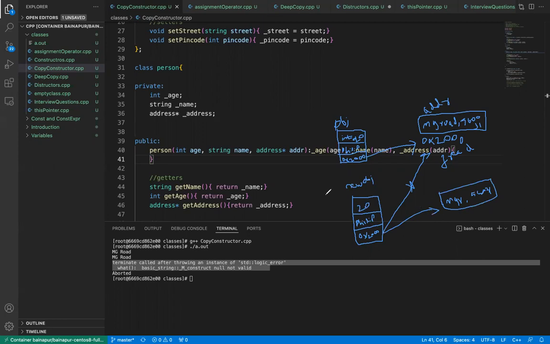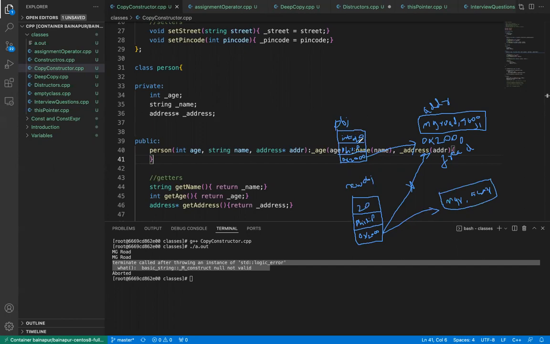So what will the constructor do? It will just blindly copy whatever is there here. The side effect is that both will be pointing to the same memory location. So through either object, if you make any changes, it will automatically reflect in the other, which is not the right behavior, it is undefined behavior.